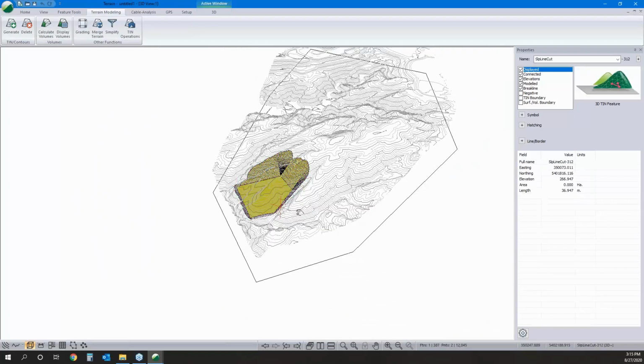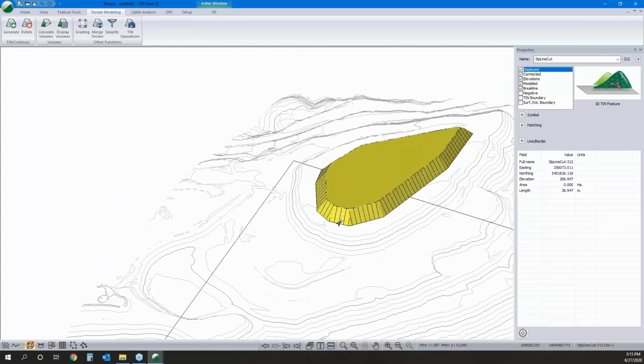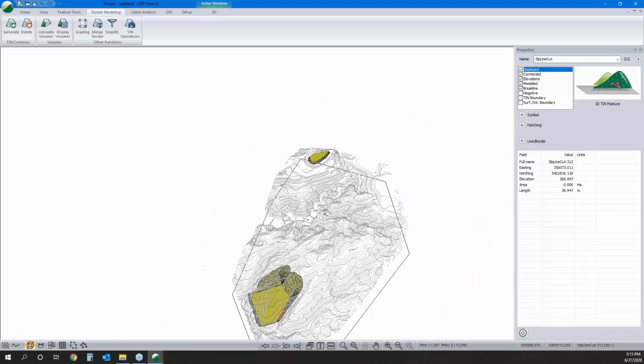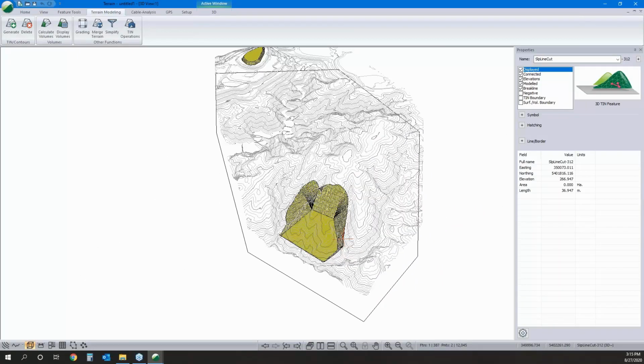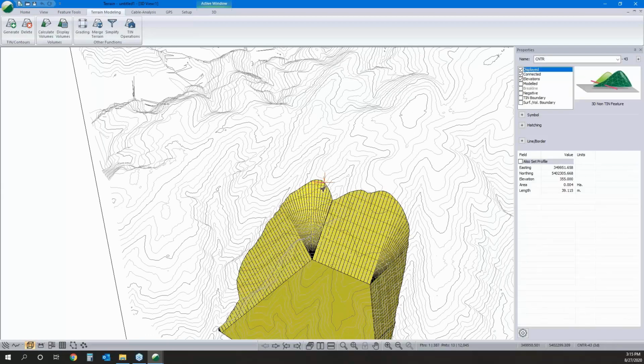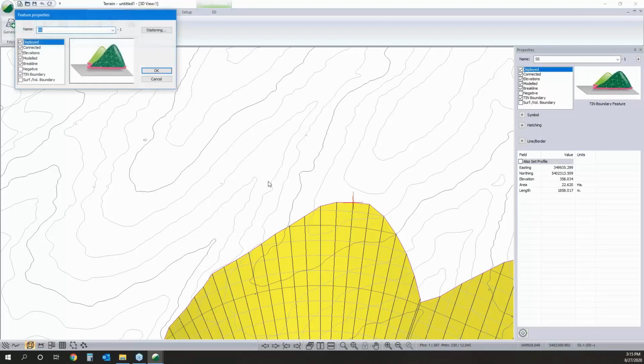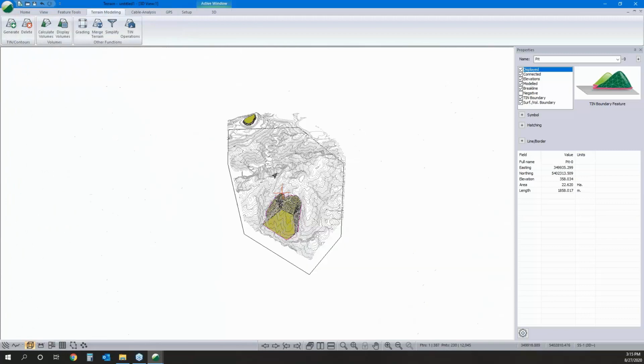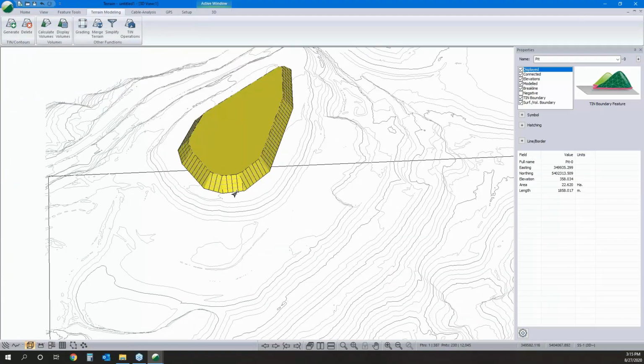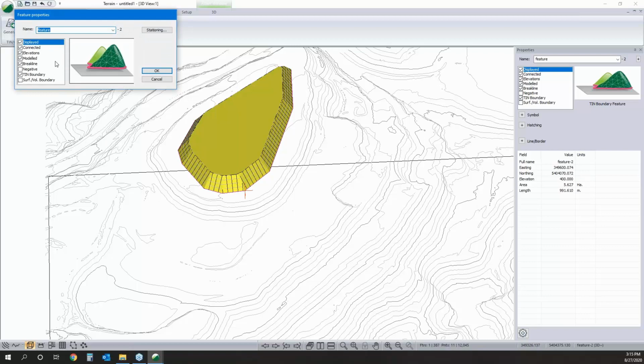So there, we've got our pit here. We've got our pile over here. If we want to report these volumes separately, we can do that. So we can have the two surfaces in the same file, and I'm just going to change this to be a surface volume boundary. I'm going to call this pit. And I'm going to call this file. And we're going to turn this surface volume boundary on here.